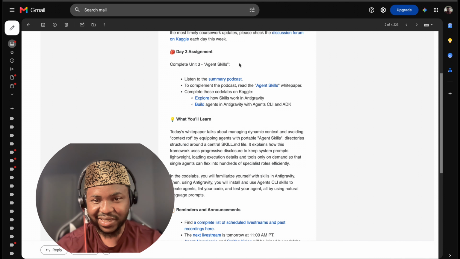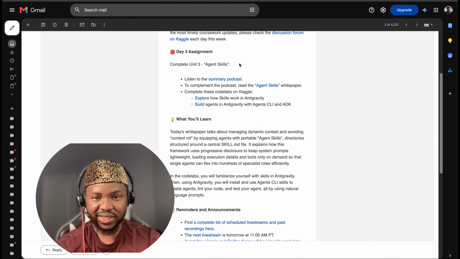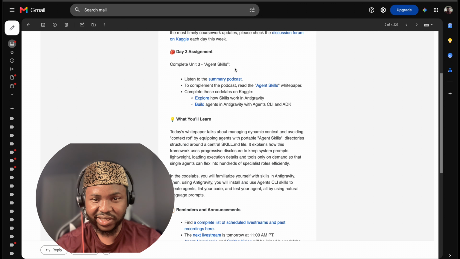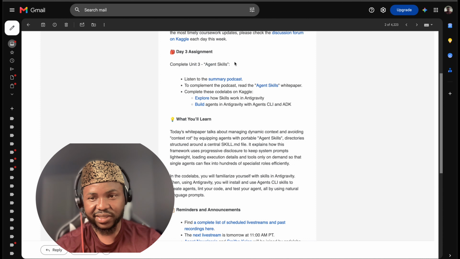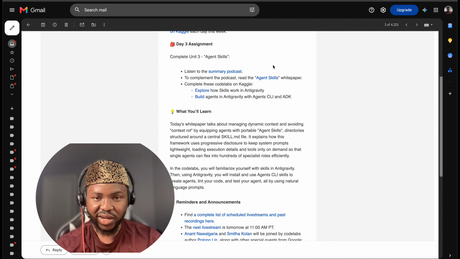Agent skills is what gives your agent internal knowledge, the ways that you work, the ways that some of your internal things are executed. It is also what saves you from running out of tokens because it breaks things down and makes agents pull specific skills when they need them.